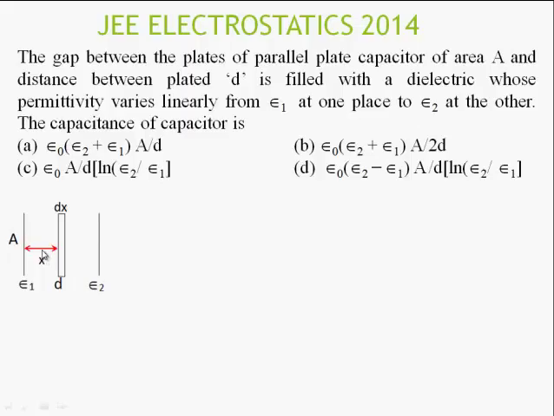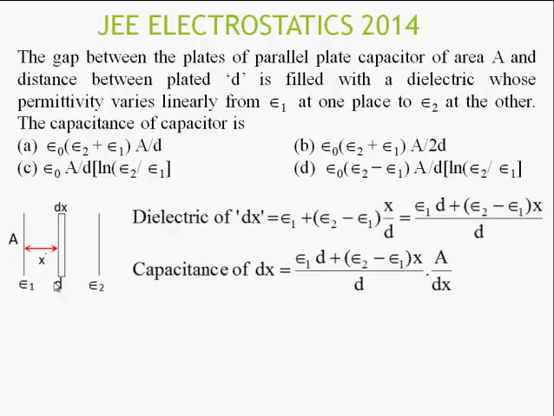So in series it is 1 upon C added. So I try to find the capacitance of this differential plate. For that I have to find epsilon naught A by D. The basic thing is to find the permittivity. By the unitary method, epsilon 1 is here, epsilon 2 is there, so epsilon 1 to epsilon 2 changes over D distance. So the change is epsilon 2 minus epsilon 1 by D per unit distance. So for x I get the value like this. The dielectric constant at dx is epsilon 1 plus epsilon 2 minus epsilon 1 into x by D, because D is the total distance and x is this over here.